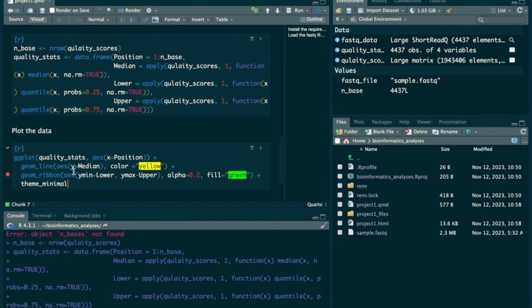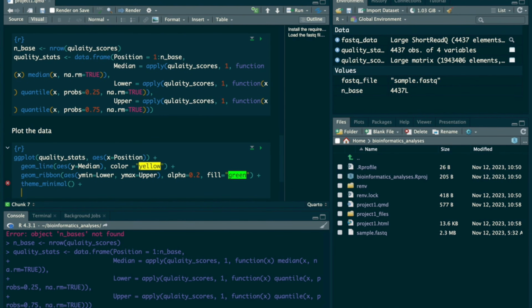And if you have done something wrong in your code, it will automatically show this. This is the best feature of RStudio: while writing the code, it will tell you that this code has some error. My error is that instead of equal to, I gave a dash. So I put equal to, and this error will vanish. It will say that it's correct. I'm using theme minimal because I don't want to make it messy.